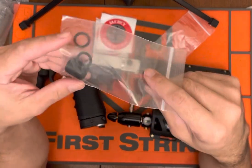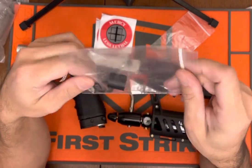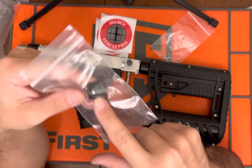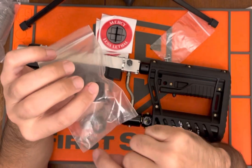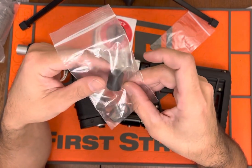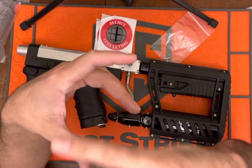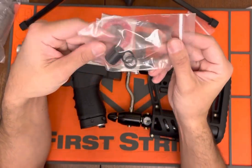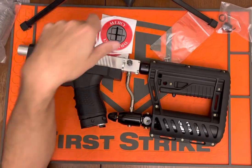But he sent me this, and this reminds me of a video, I don't know, maybe a year ago? DK unpacked a box from Charles, and he's like, what the hell is this thing? And when I saw that, I go, I know what that is. That is an M17. That's a little block that you can install in your regulator to delete the Belleville washers that are in there, instead of just leaving the case, that spring pad, open to bump up against the cap. So now, well, it still bumps up against the cap, but this becomes your sort of, call it a shock absorber. But yeah, well, I might have to give that a try just for the sake of trying. Again, Charles, you're the man.